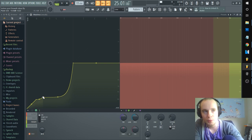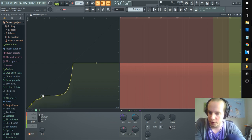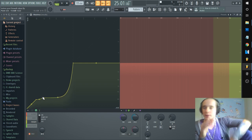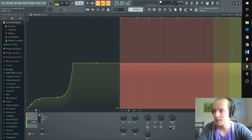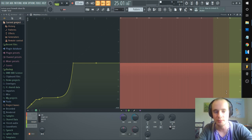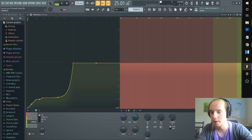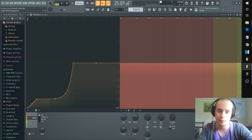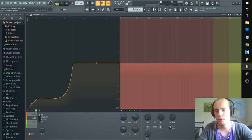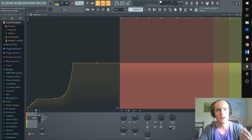If you're having trouble moving the points in Maximus, hold Alt while dragging — otherwise it acts weird. Hold Alt and you should be able to move the points freely. I applied this to another waveform and noticed it needed to be treated a little differently. You don't have to do that — if you want, just move the high all the way up and handle it in your mids. But I wanted to treat them separately.